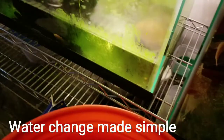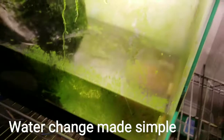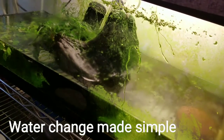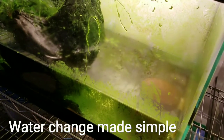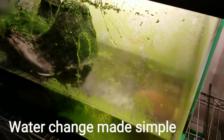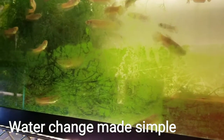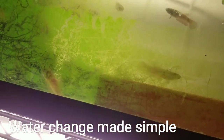Don't mind my tank with all the algae — I don't really care about that. As long as the tank is cycled and doing its job, the algae is doing its job too. This tank is developing algae but maybe I'll clean it a little bit. It's not a big deal.